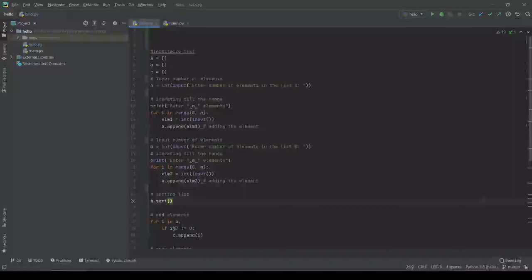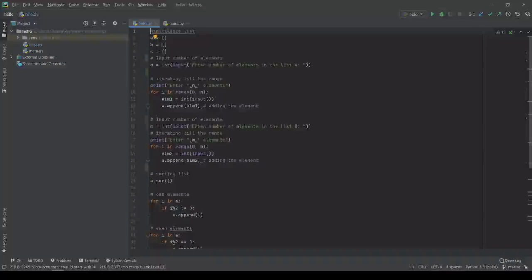So I coded a simple brute force approach. First, I initialized three lists. I am solving this in Python. First I take three lists A, B, C. A is for taking the first array, and then taking the second array and storing the sorted result in the third array, and N is the number of elements in the list A.